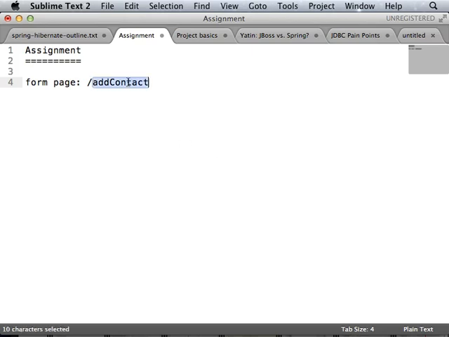Actually, let's say contact question mark add, right? So we're going to have a contact servlet, and it's going to take a parameter. Where if it's add, then we'll see a form page that's going to have a few fields, right? For the contact's name and also for the contact's address information, right?